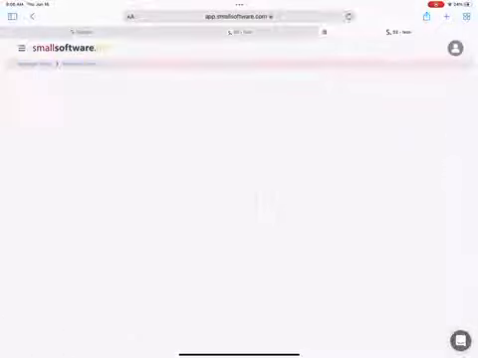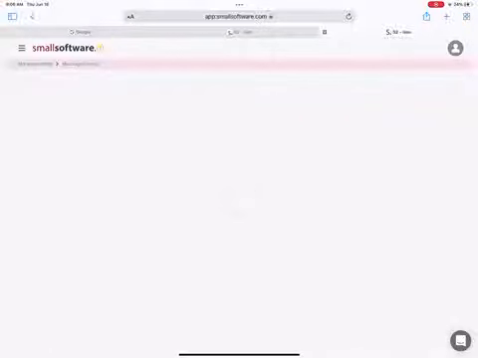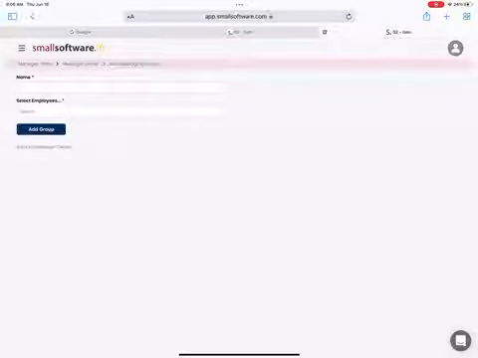If I click drafts, these are just drafts of messages. So if I start something and don't finish it or you want to come back to it, that's where the drafts will be housed. If we go back to Message Center, we will see message group. This is how you're able to create groups within your store. So if I want a group that says crew trainers, I would make that group name crew trainers and then select certain employees that I would like to put in that group. So it makes it easier for you to send out those messages in quick scenarios if you need to.